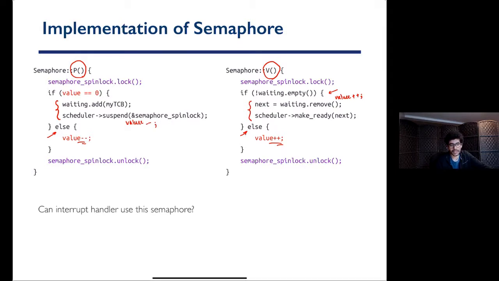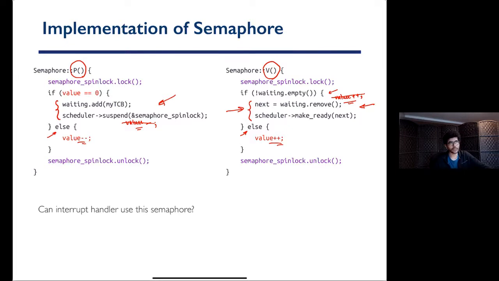But then we're just canceling them out, because what's the point of incrementing and then coming here and decrementing, right? Because if there is somebody waiting, we want that somebody to start running. So instead of duplicating the work of incrementing here and decrementing here, we just factor it out.